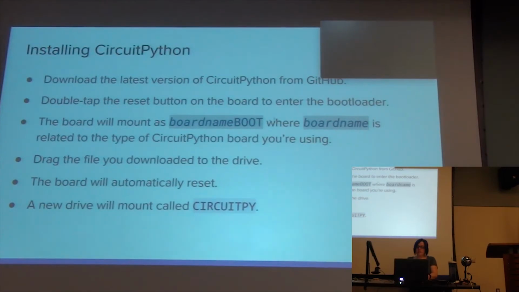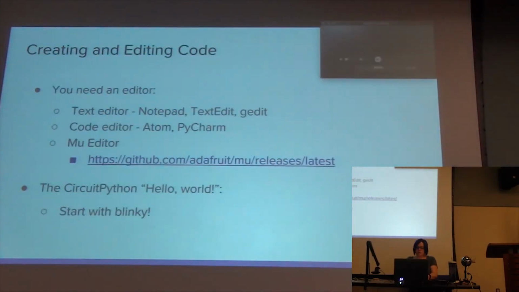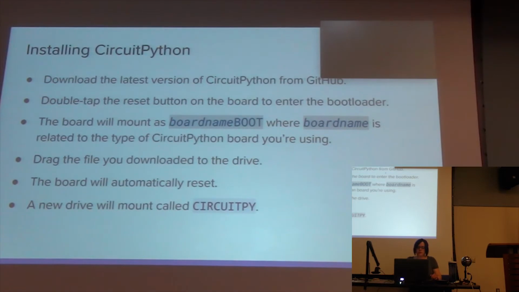So, installing CircuitPython. I'm going to go over it and then I'm actually going to walk through it. You're going to download the latest version from GitHub. When you double tap, there's a reset button on the board that we'll see very small on here. So the little button down here is a reset button.